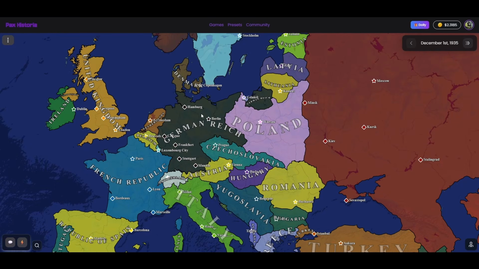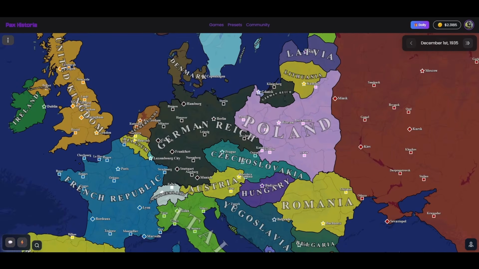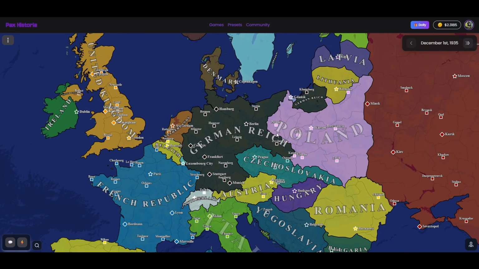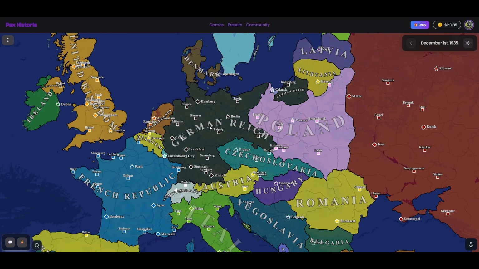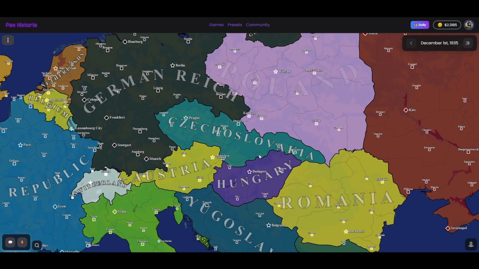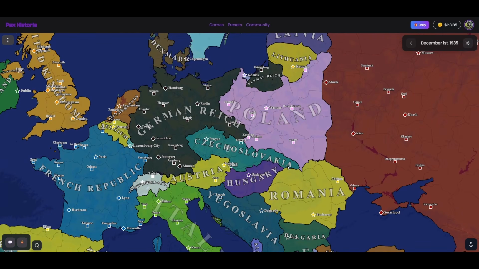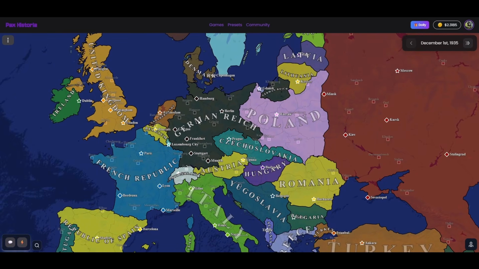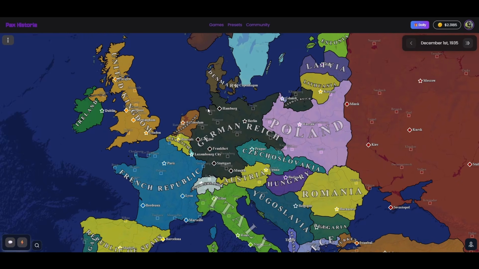Now, the other thing is the polities or the countries can be dissolved or formed by the AI. Now, this is the root cause of one of the biggest issues, which is that it will dissolve polities when that polity still exists and owns regions. If it does that, whatever regions that dissolved polity still owns will just become unoccupied. So when you're debugging your preset, that's one thing you can look to kind of iron out. But again, it's also just a very important thing to know about how countries actually work in Pax Historia.